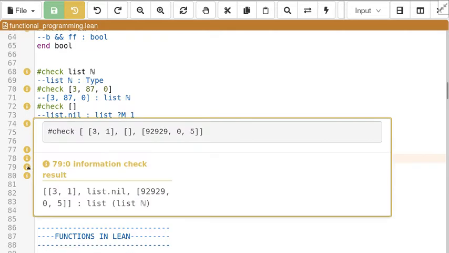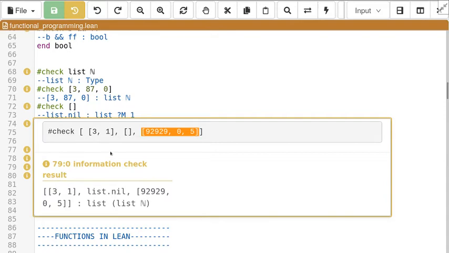And this gives the type of lists of lists of natural numbers. Here I have written a term of that type. So this is a list whose individual entries are themselves lists again. Here, for instance, the first entry is a list of length 2. The second entry is an empty list. And the third entry is another list of length 3.